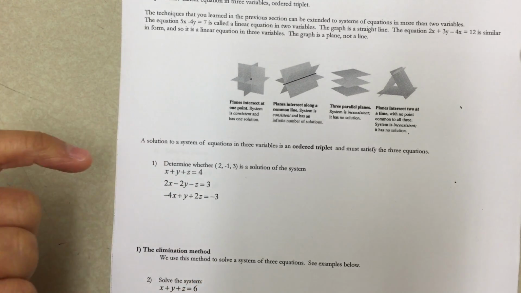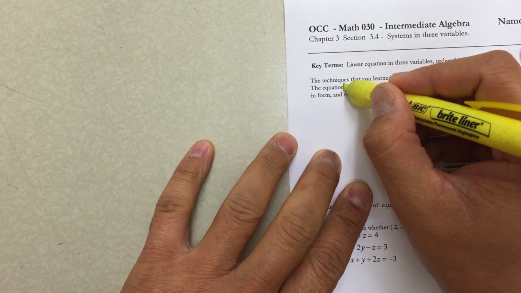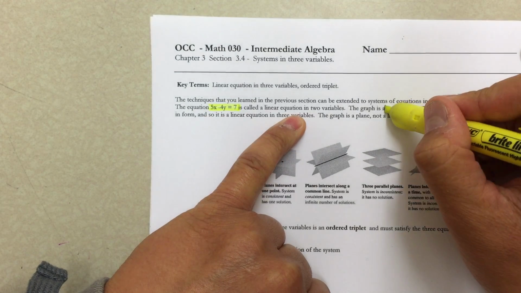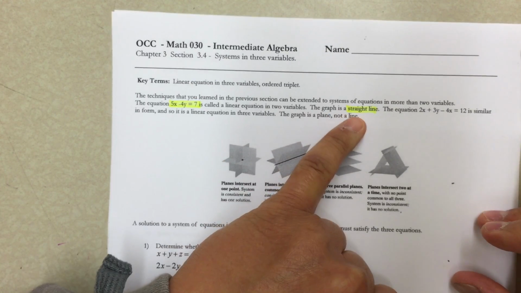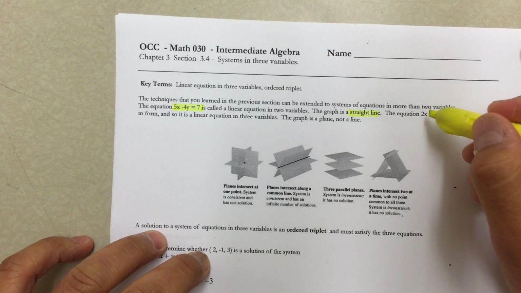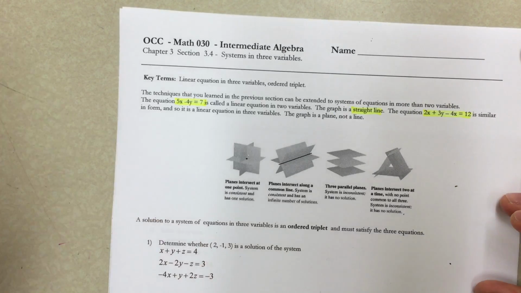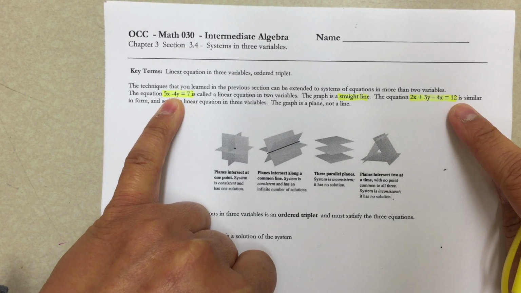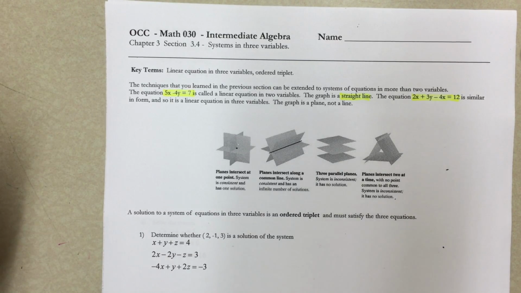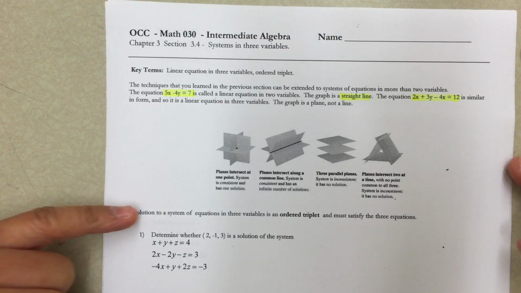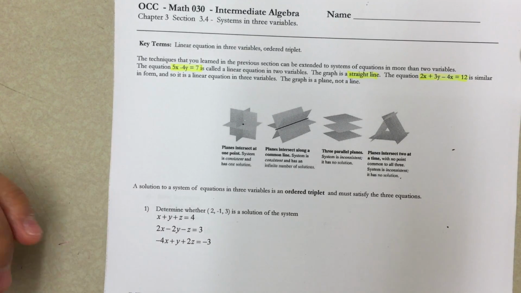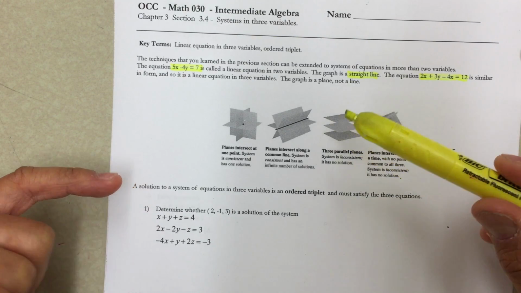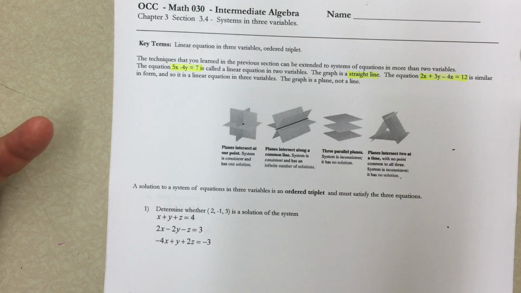Now, when we look at an equation in 2 variables, you can graph a straight line. That's what an equation in 2 variables describes. However, an equation in 3 variables is not a line; each one is actually a plane. Think of a plane as like a piece of paper. When you have 3 of them together, you're looking at 3 pieces of paper, and where the 3 pieces meet or intersect, that's considered a solution to the system.